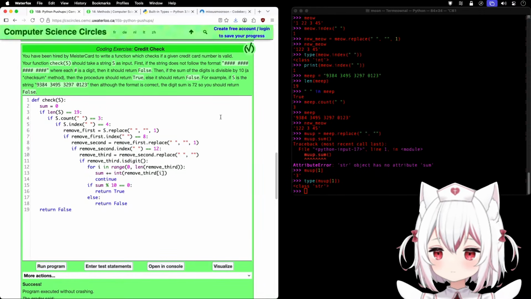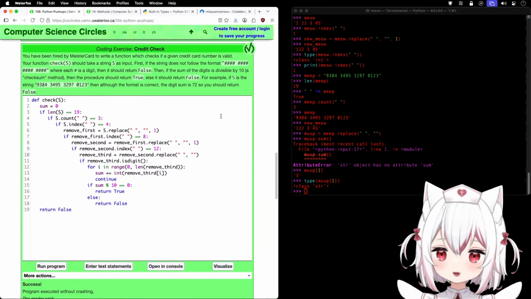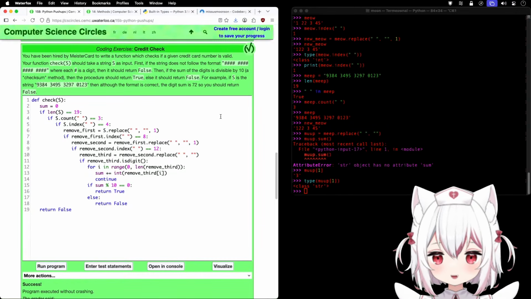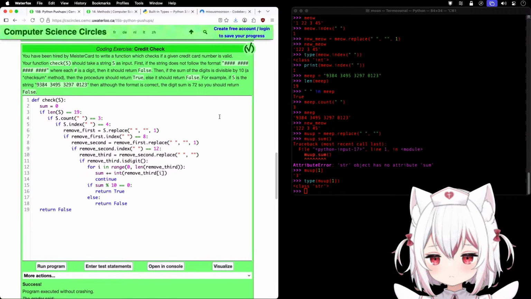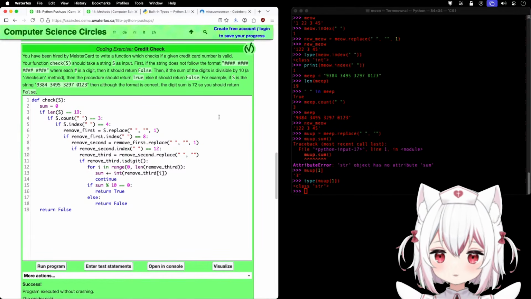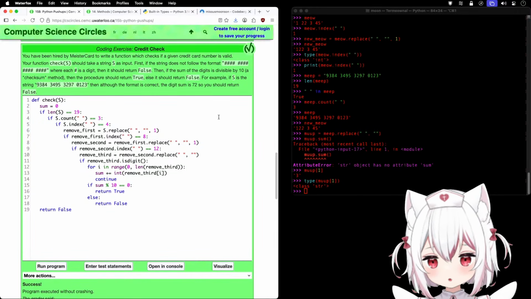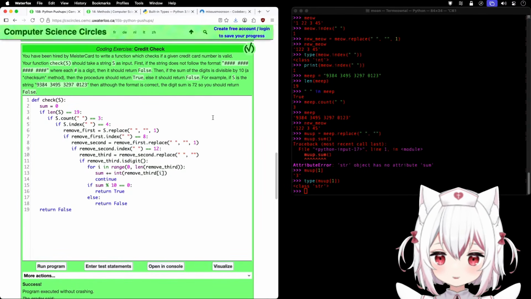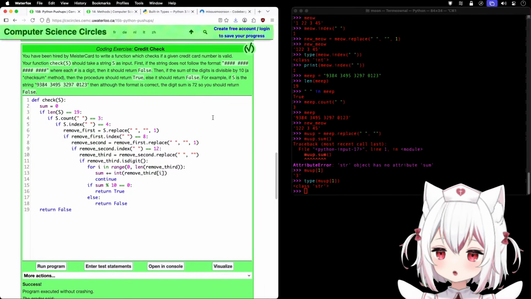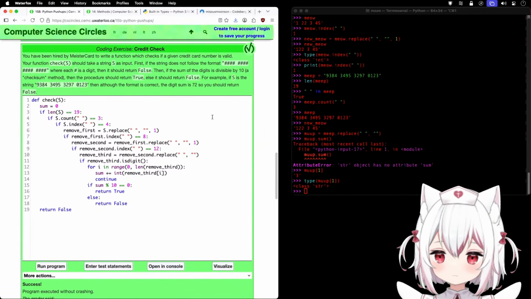So it has a format of 16 digits, separated into 4 groups of 4 with a space, right? And we need to make sure that the length of the input is correct.